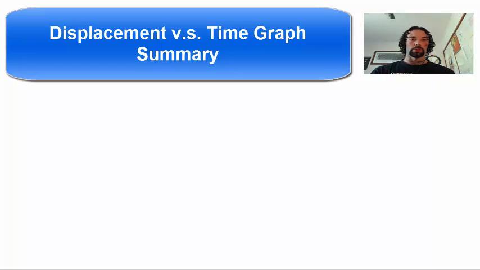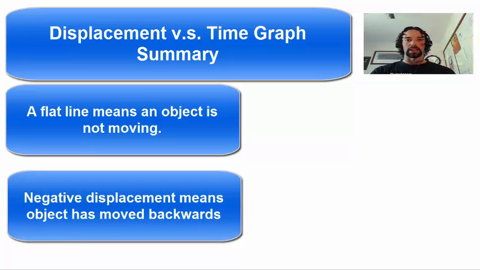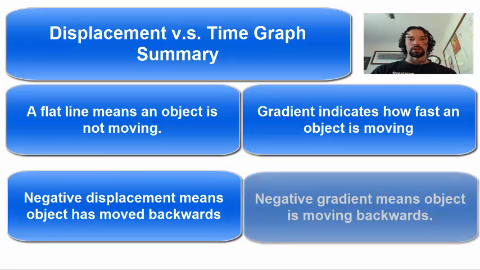So, to summarize all the points in this video, if on a displacement versus time graph there is a flat line, then this indicates that the object is not moving. A negative displacement indicates that the object has moved backwards, and zero displacement means the object is at our origin, whatever we call 0. Then the gradient of the line indicates the velocity. And if you have velocity in the negative direction, you're moving backwards, then you have a negative slope of your line. So, now that you've learnt all this, you should be able to interpret displacement versus time graphs.